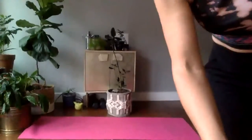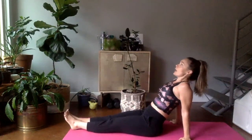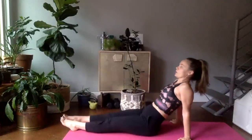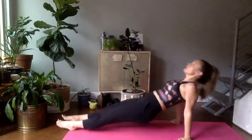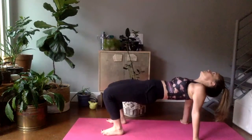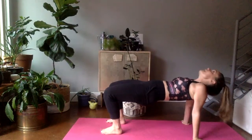We have just one more — the reverse plank. Get down to the mat, sit with your legs extended. Hands are going to be behind you, right near your butt — you might have to adjust this. Roll the shoulders out, look up, exhale and squeeze everything together making a straight line, ears over shoulders, then lower. Option to just hold at the top, or inhale as you lower, exhale up. If this is too much, bend the knees and come into a modified version. Find what works for your body.